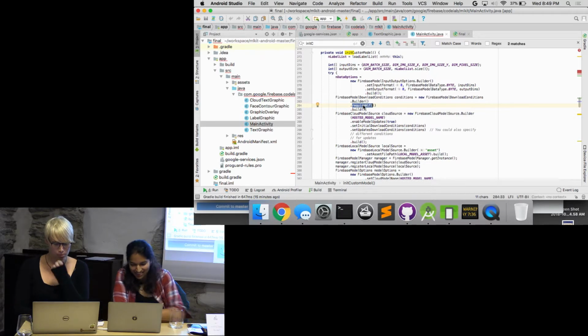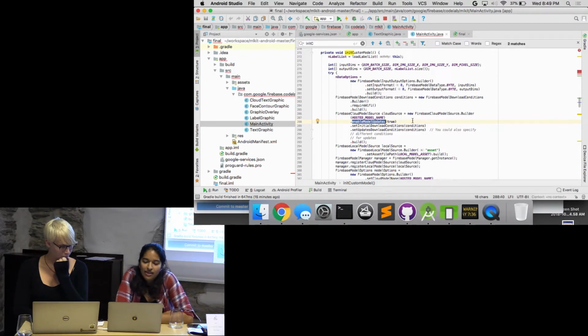But yeah. So this is the fun thing. We're saying enable model updates, right? Because we could say that you should just use the model that's on the device, right? But here we're saying, hey, if there's a change to the model, we do eventually want to try and update it whenever you're on Wi-Fi.